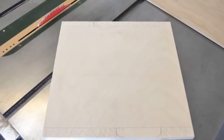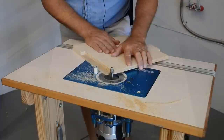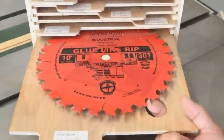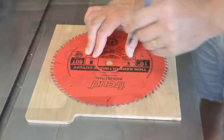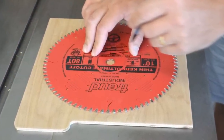A two-sided template was created in order to make milling the tabs easy and accurate. Flipping the template over allows me to cut all four tabs from one template. Each of the trays features a boss in the center and a finger hole for lifting the blade. I marked the first tray where I wanted these to be and used this to set the drill press.